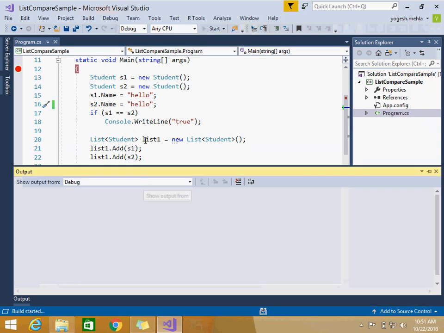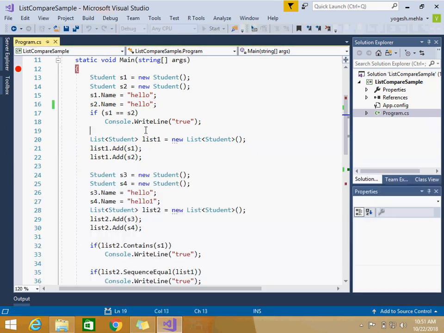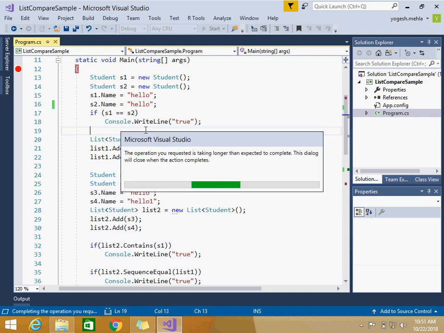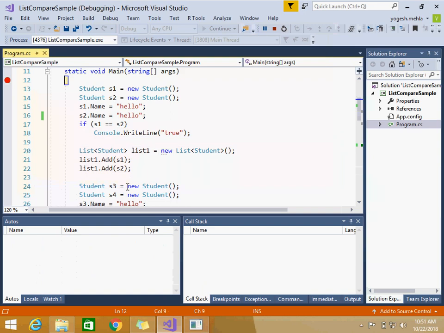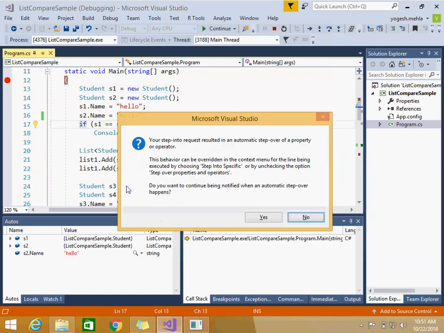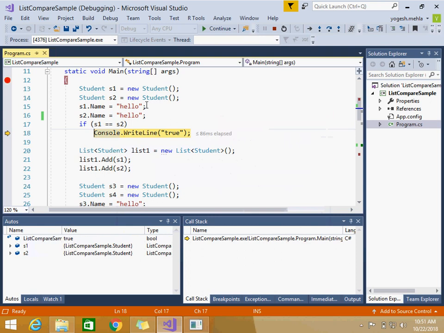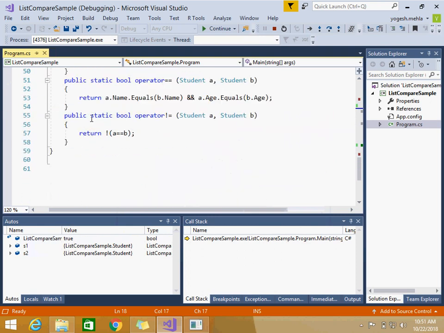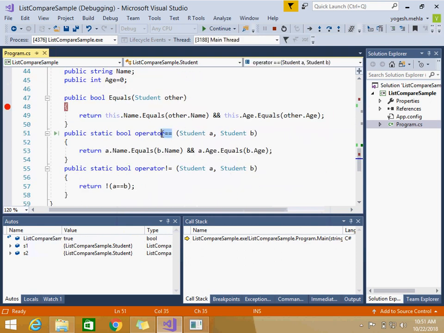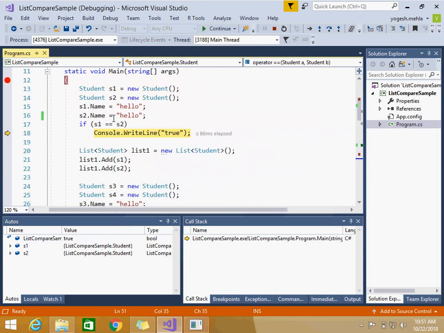Now if I run my program and see the output, it will take a while to run. And if I do it now, it is equal. It is comparing equals. So how it works is, automatically we are overriding this double equal to. Now this is a very simple program, and this can be used with .NET Framework version 2.0 and before that as well. Now in later versions, we need to work with the list type.